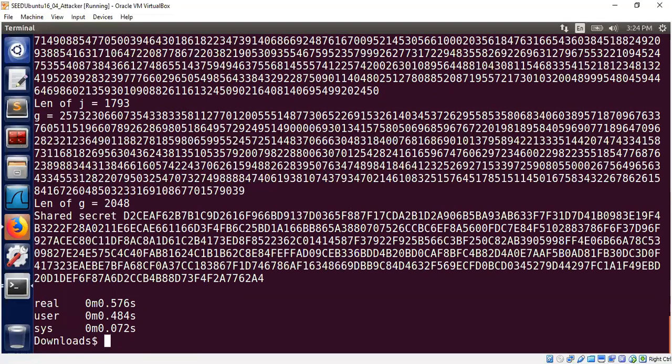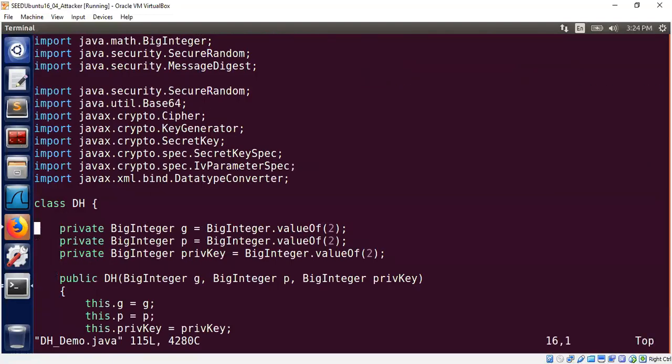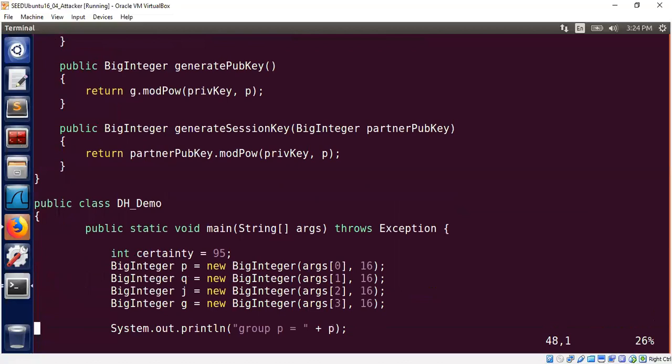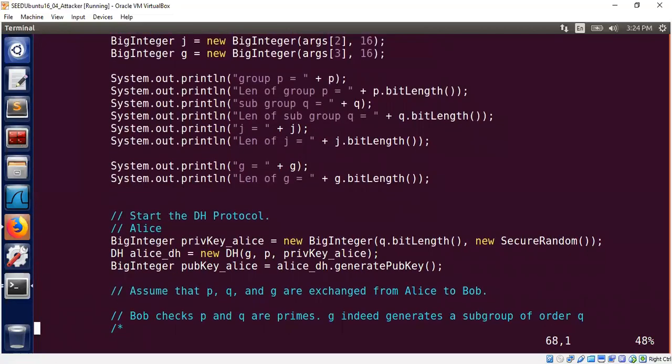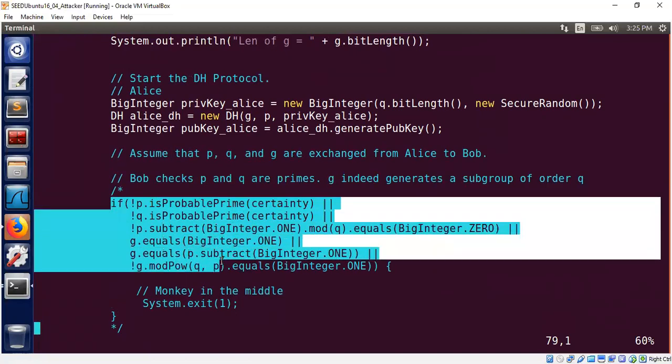The reason for this speed up is just because of those if statements that check whether the numbers P and G and Q and all of those numbers are good numbers, that they're not backdoored, that they're prime numbers, and that the group is actually generated by G of order Q. These statements are pretty expensive.